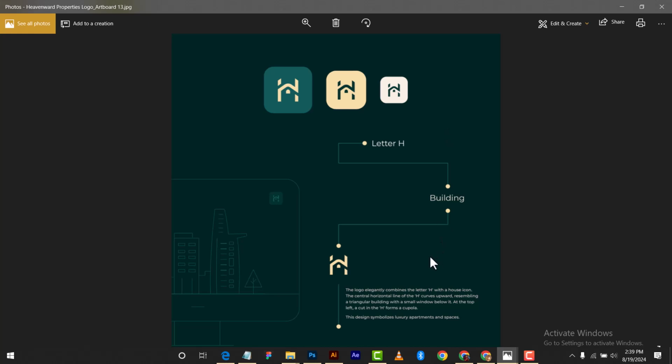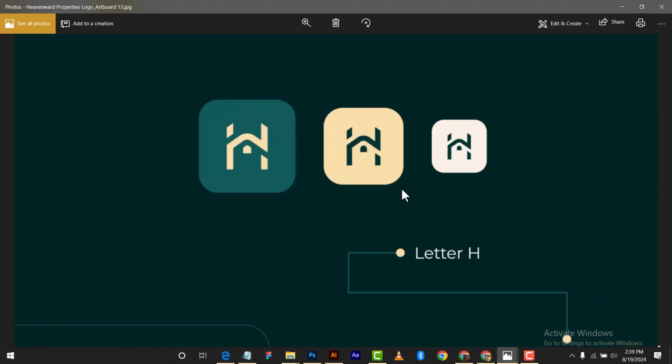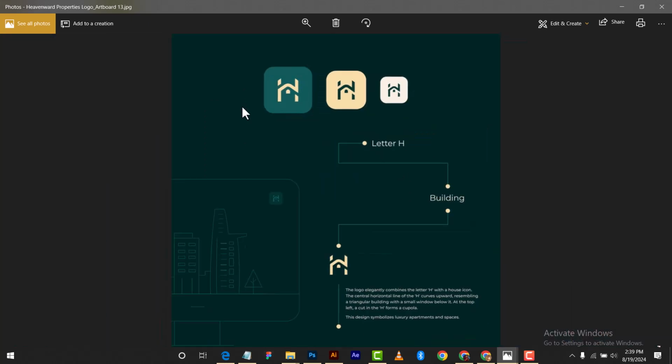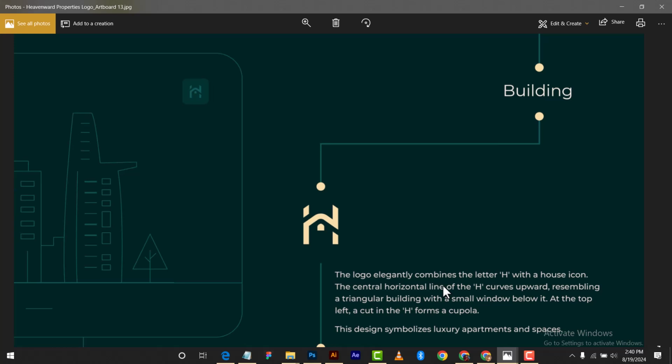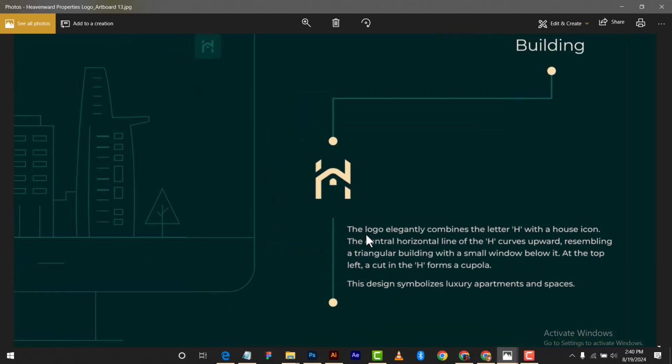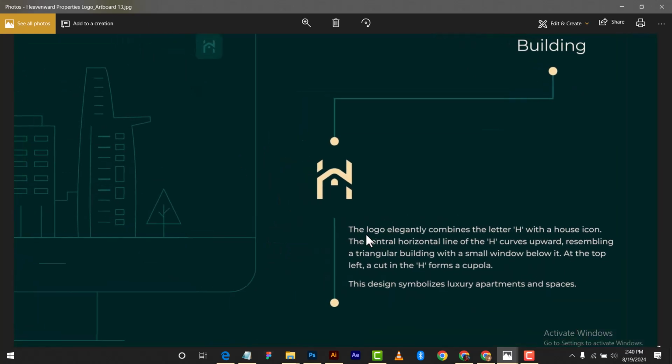But if you look here, I gave a description of how I came about the logo. These are the icons, this is the letter H, and this is the building. And then you can see I told a little story. This is not a proper storytelling, but I'm just giving you an example of what you can do, how you came about a project, how you did this, how you did that.